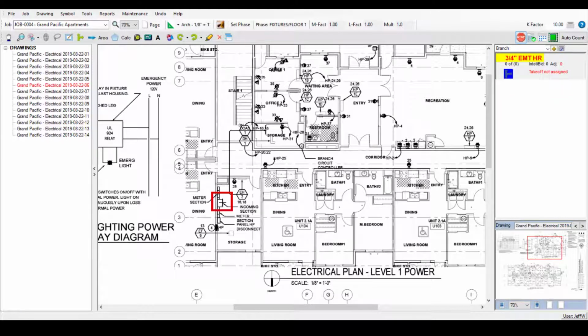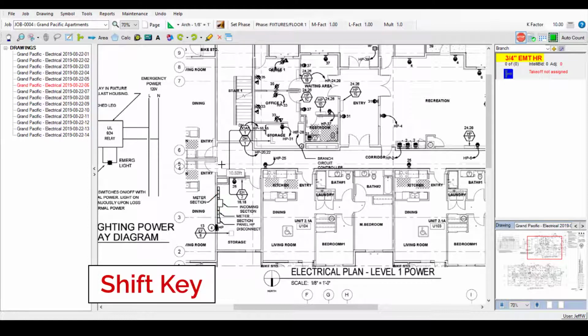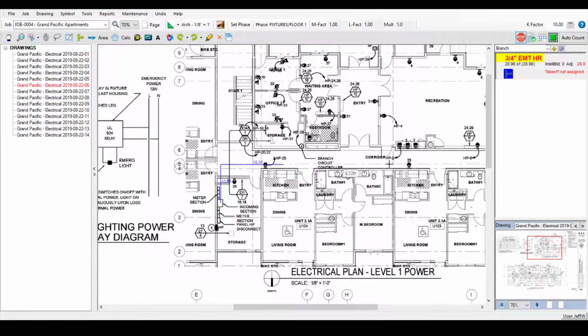I'm going to go from the power closet right on down the hall here, and I can just click and drag, and it's going to let me go. You can see I've got some funky angles going to this line. I don't really like that, so rather than doing it this way, I'm actually going to undo, and we're going to start again, but this time I'm going to keep my finger on the shift key, and you'll see that this will constrain this to perfectly level or vertical segments to our branch. And as we're going through, it's telling us exactly how many feet we've taken off on our drawing here.